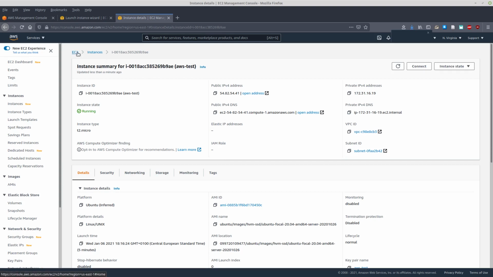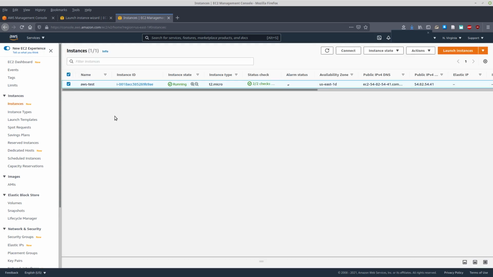So let's go back to instances, and I'll show you what options are available. So we can check AWS test instance, and from here we have various choices of doing with this instance. We can stop the instance, we can reboot the instance and terminate the instance.